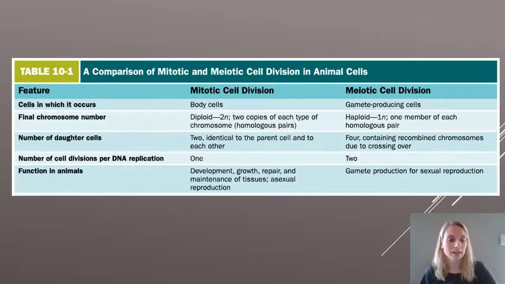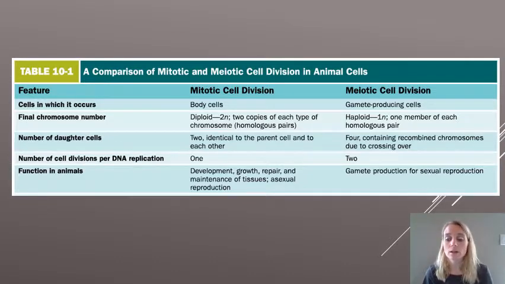All right, so we have this nice kind of handy table that breaks that down a little bit, comparing mitosis and meiosis. So mitosis happens in all of our body cells, right, our somatic body cells, whereas meiosis only takes place in our gonads, our ovaries and testes, which will be making the sperm and eggs. The final chromosome number. In mitosis, you start with a diploid cell, you will end up with a diploid cell. It is the same. You have 2 copies of every chromosome. You're going to have your homologous pairs. In meiosis, you end up with a haploid daughter cell. You start off diploid and you end up haploid.